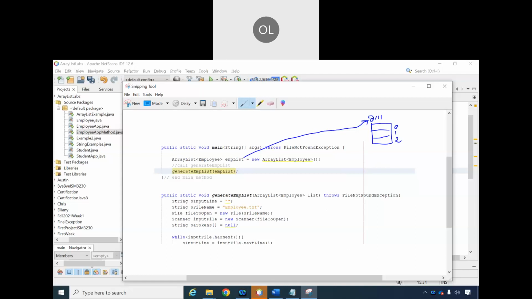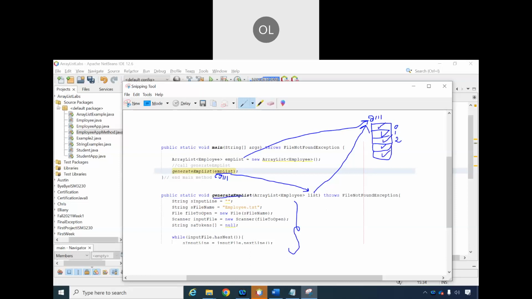So what happened now? You have another array list here, right? So when you pass mlist, what are you passing? What do you have in mlist? Add 111, right? So you're going to pass 111 to list. So list is going to point to the same array that is empty. But what we're going to do here is start adding objects, many objects.